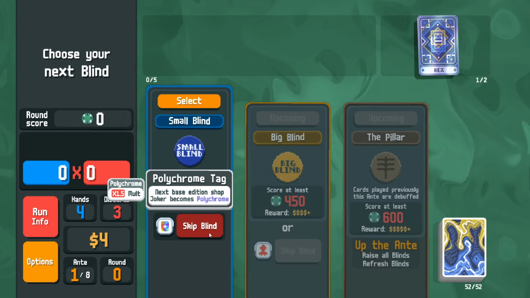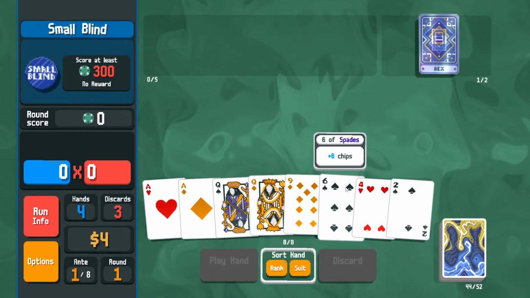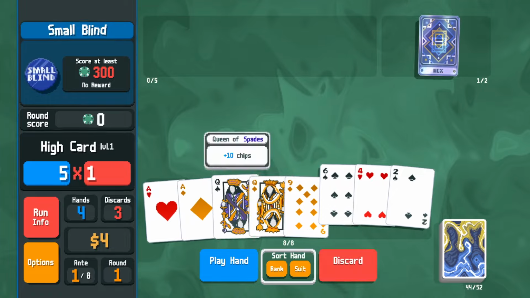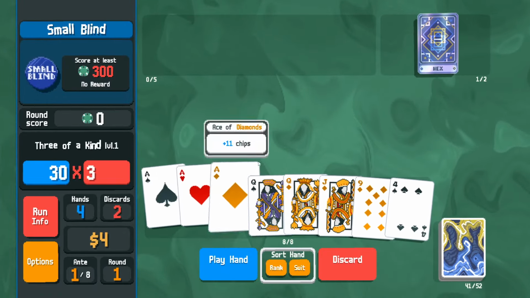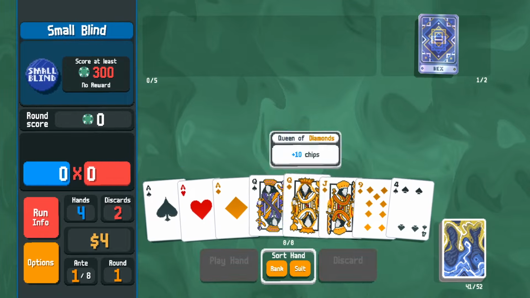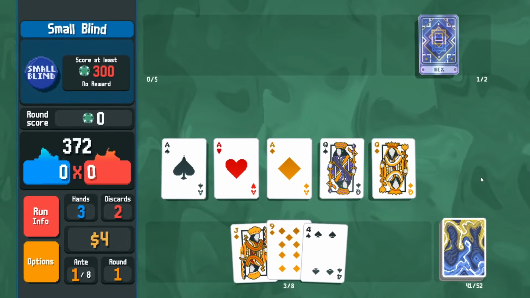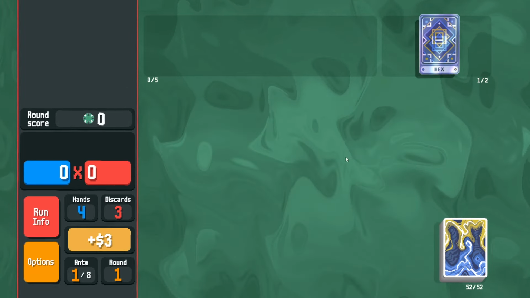Do we want a polychrome? I mean, we got a polychrome sitting in our consumable slot, so probably not. I think we'll be pretty solid on that one. Let's go ahead and drop all this. Okay, there you go. Oh, wait, nope. Give me this one. This is worth more points. Come on, click the thing. Thank you. There you go. A little bit of extra money for those hands.